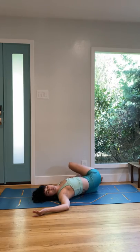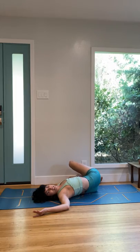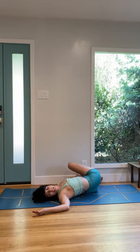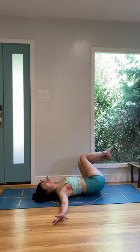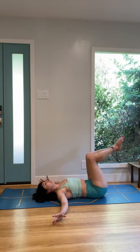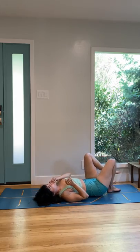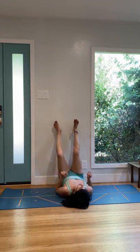Explore pushing that right hip up and into a more stacked position. Continue to ground down and turn that neck and gaze. And then exhale, palms down. Pull those legs back up. Here's where we're gonna come to our final resting pose. Feel free to come into traditional corpse pose or get creative.